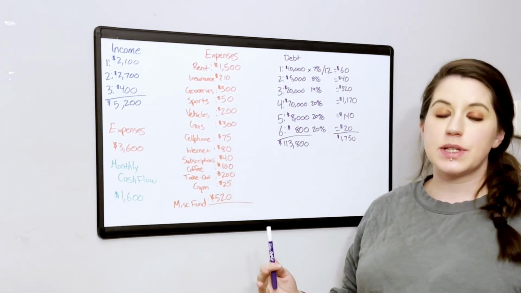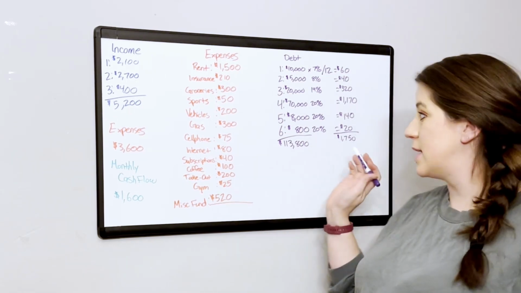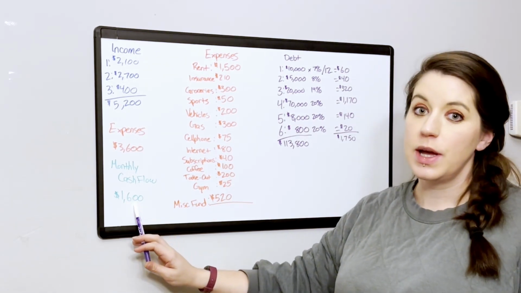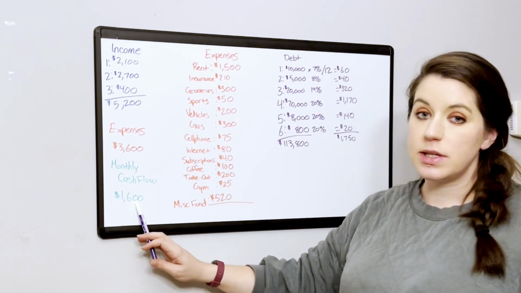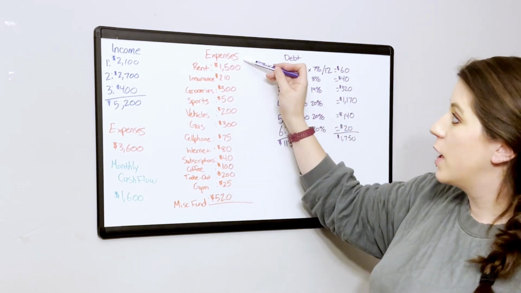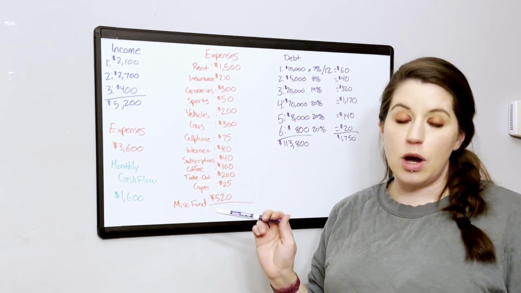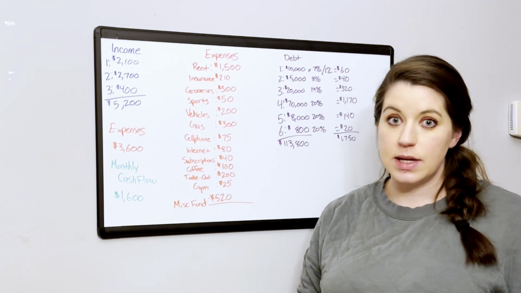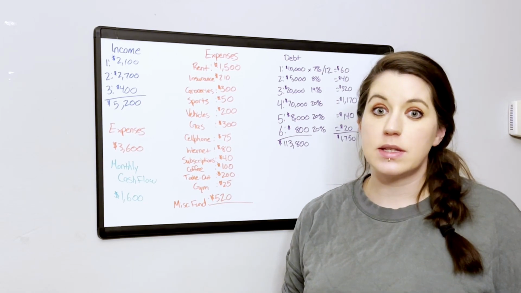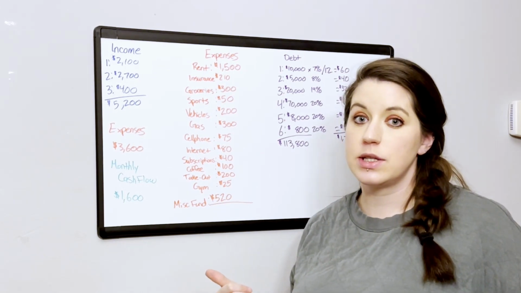What we are going to discuss right now is the fact that just to service the interest rates on these debt amounts is $1,750, and their positive cash flow is only $1,600. So their positive cash flow amount alone is not going to be able to service that debt. So they automatically are going to have to start looking into their expenses to see where they can optimize their expenses, cut expenses, and figure out where they can start creating some money from within their budget to just service the interest rates on those.